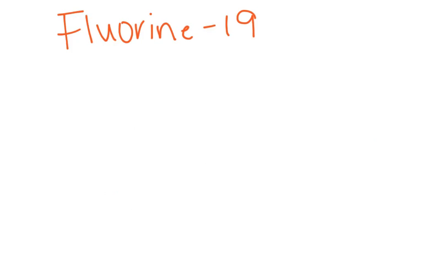So if we were to do an example, if we wanted to write the standard nuclear notation of, say, fluorine-19, this notation is the element's name dash the mass number. So the symbol for fluorine is just F. The mass number is the number in this written out notation. So 19 goes in the top left corner. And then on the periodic table, fluorine has an atomic number of 9. So that goes in the bottom left.